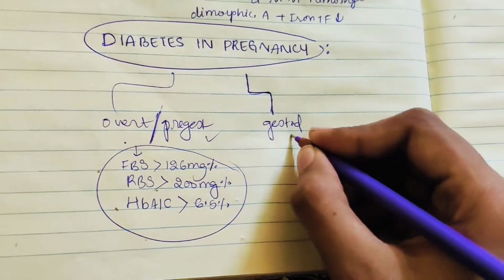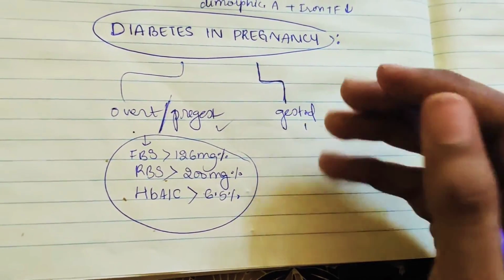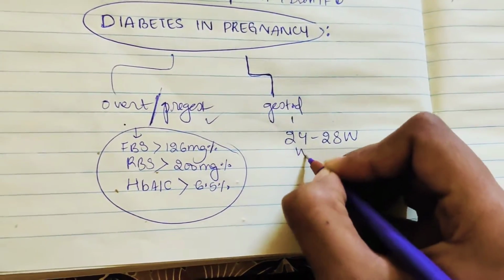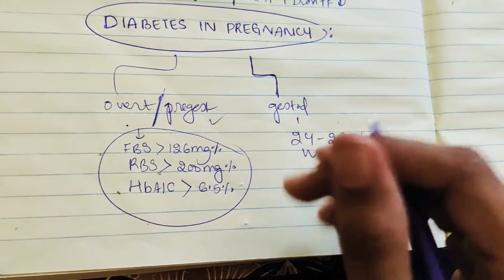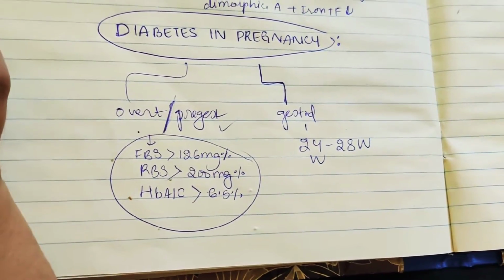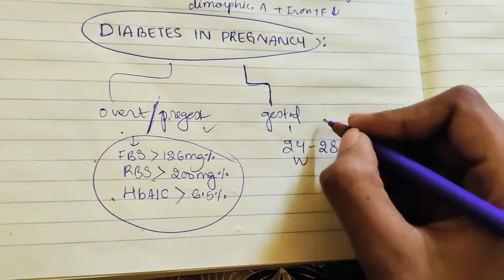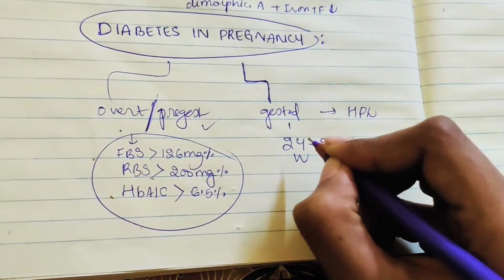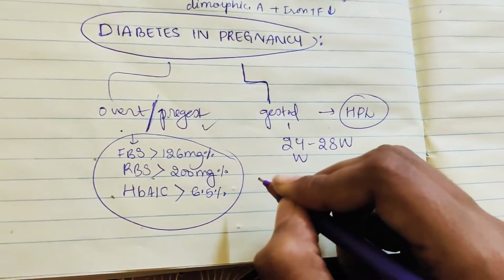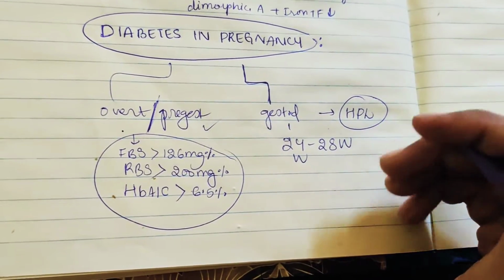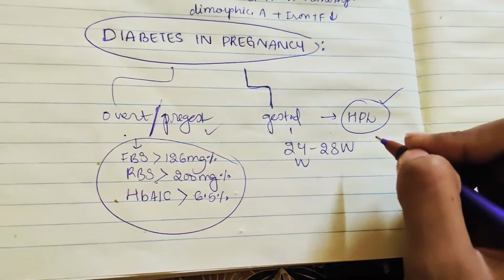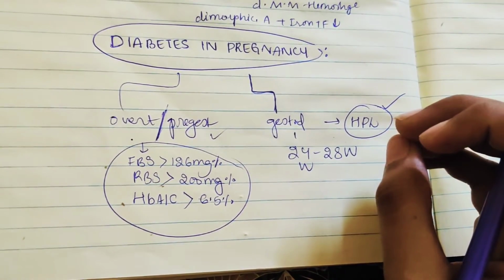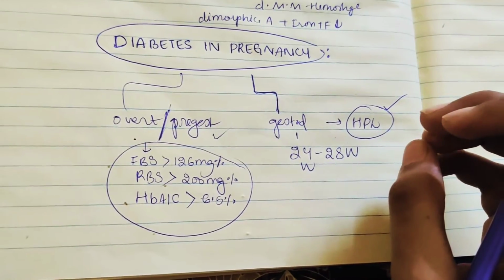And gestational diabetes is because of pregnancy. In between 24 to 28 weeks there is a high chance for the mother to get diabetes, because there is more insulin resistance, and this is gestational diabetes. Now, coming to gestational diabetes, let us discuss it in detail. This gestational diabetes is mainly due to HPL. What is HPL? Human placental lactogen. Not only because of HPL, we have discussed other hormones like estrogen, progesterone, cortisol, but the main one is HPL. So because of HPL, there is gestational diabetes. Already it is between 24 to 28 weeks, right?